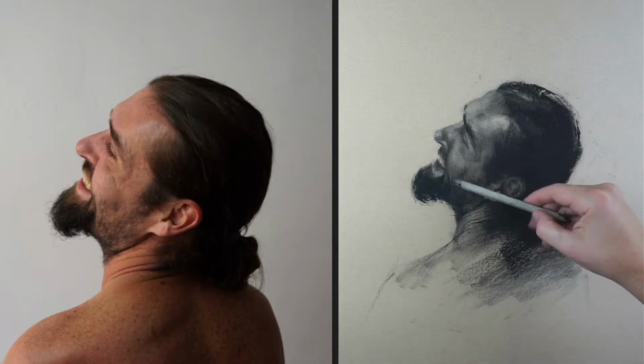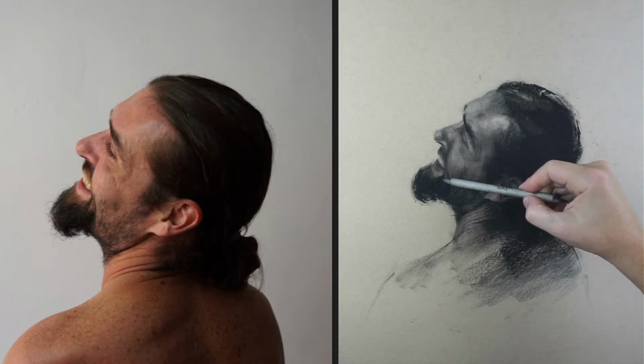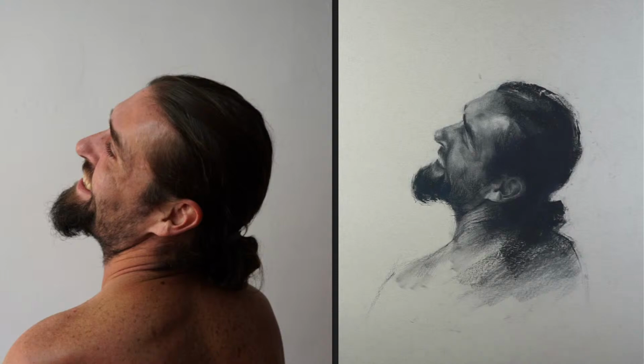This value is actually correct, but I do want to tone this down. I don't think I like it standing out that much. I'm going to drop it down and step back. I think I like it.